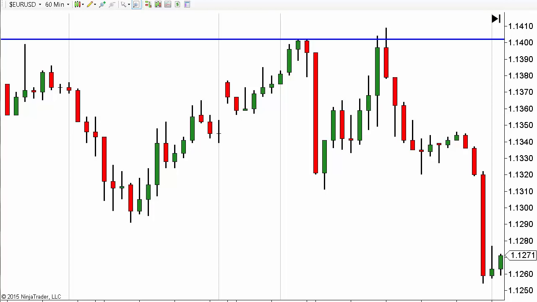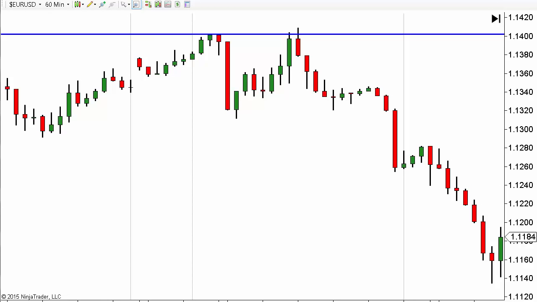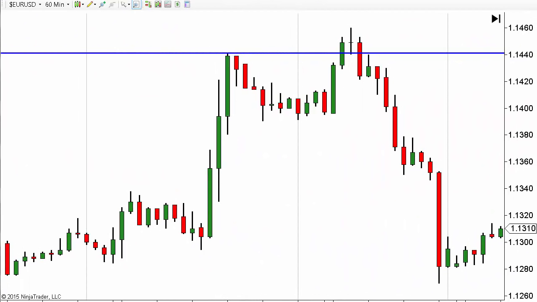That's really the principle behind this. I like to share with people why things work, what's the logic behind them. And as you can see, the market makes a major move down from there. Let's show you one more example. So this one is slightly different, which is exactly why I'm showing it to you. But it's the exact same principle.